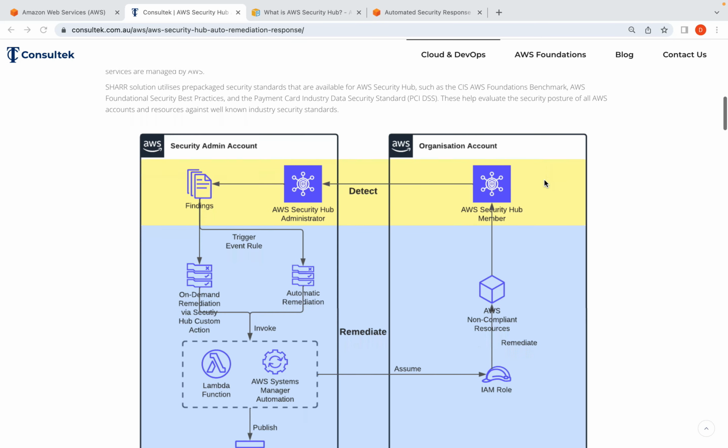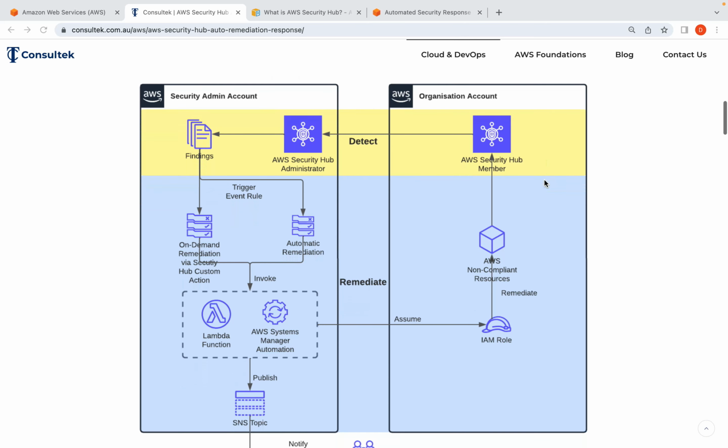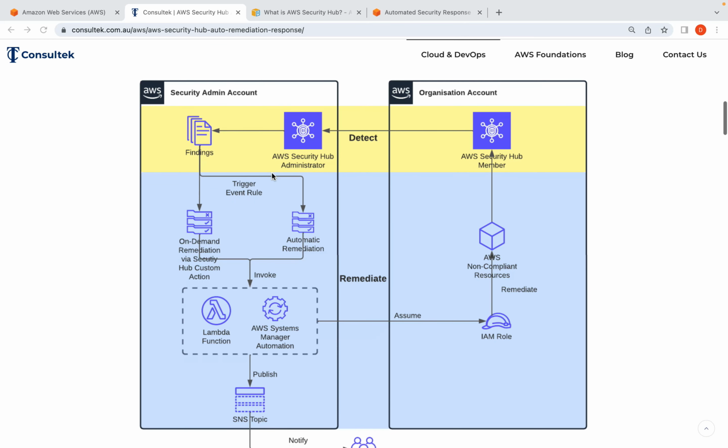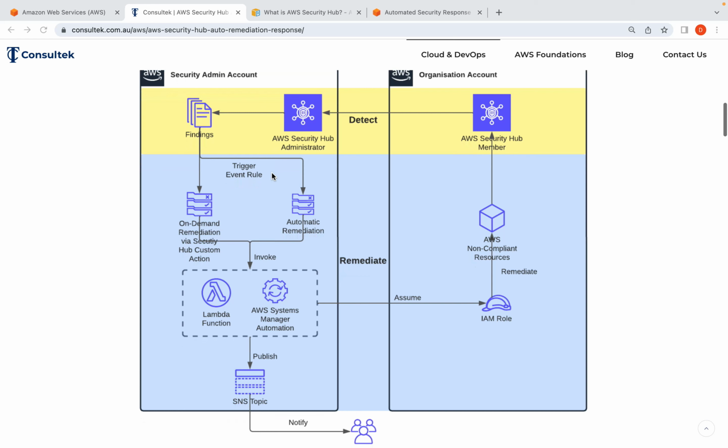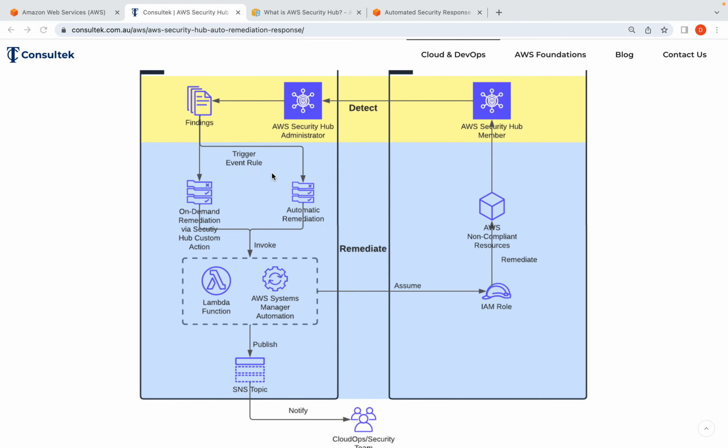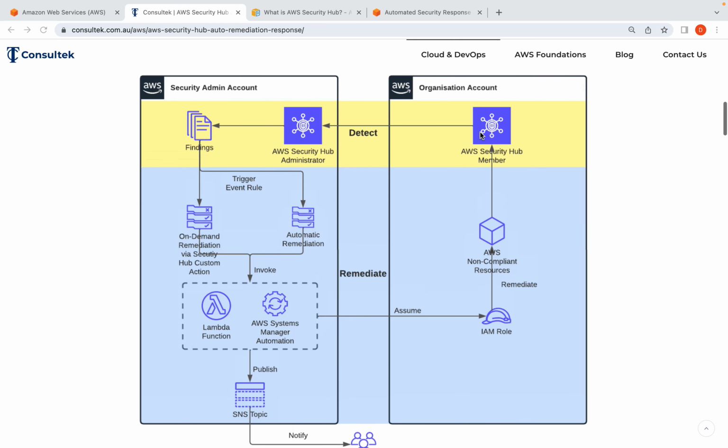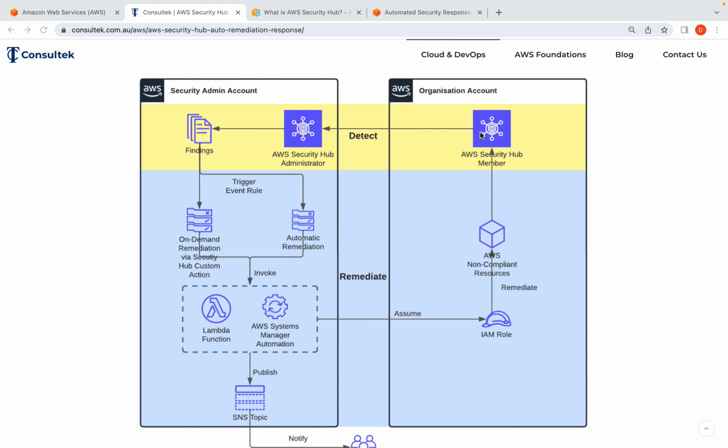As shown in the diagram, we have two organization accounts, but one account is designated as the Security Administrator account for the AWS organization. The Security Admin account is chosen as the delegated administrator for the Security Hub service, and all other organization accounts are joined as members to this admin account. What this typically does is that it sends findings created from any AWS account to the Security Admin account, which consequently generates a CloudWatch event in the Security Admin account.